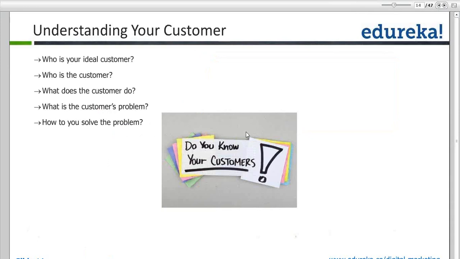And every business usually has an ideal customer in their mind. Okay, what are the things my customer will have? What are the things my product has that will appeal to a particular person? So what attributes I should see in a person to say, okay, yes, this is the ideal customer that my product or my service has.